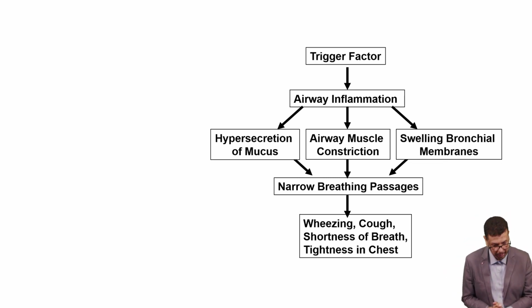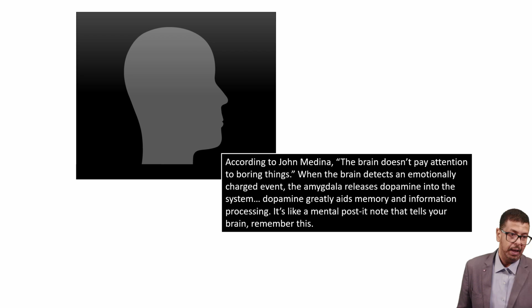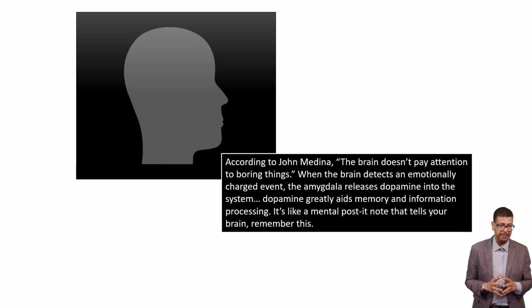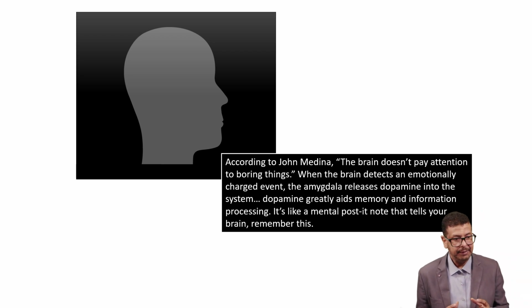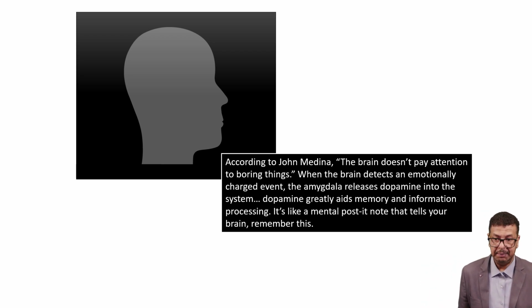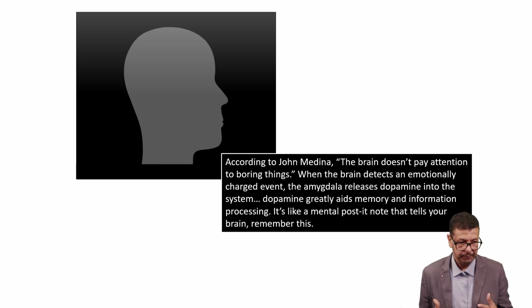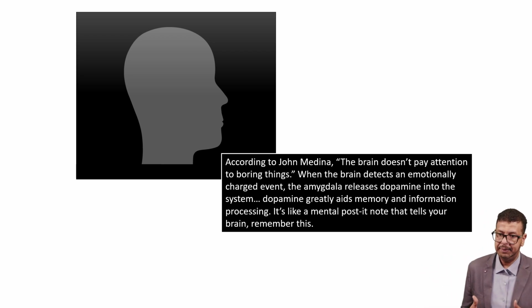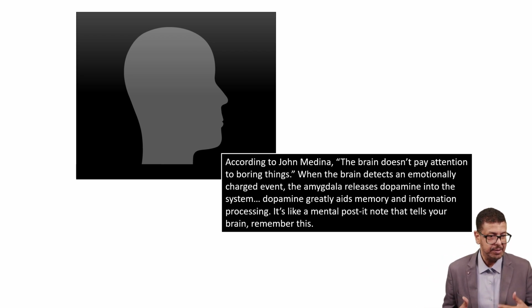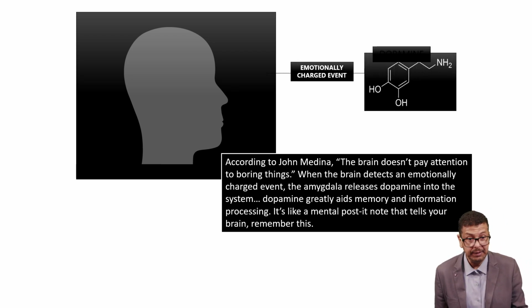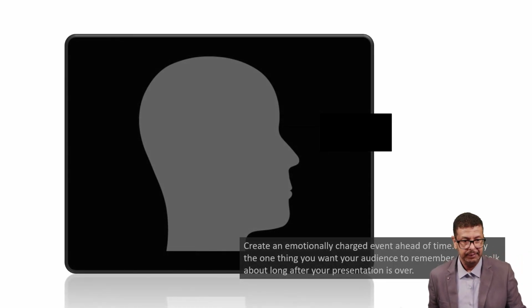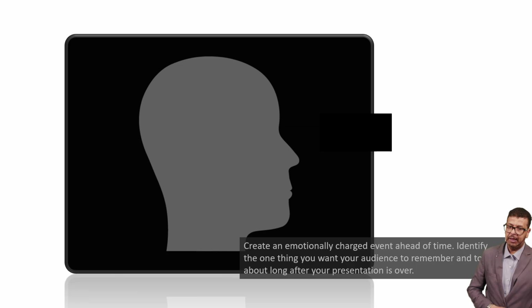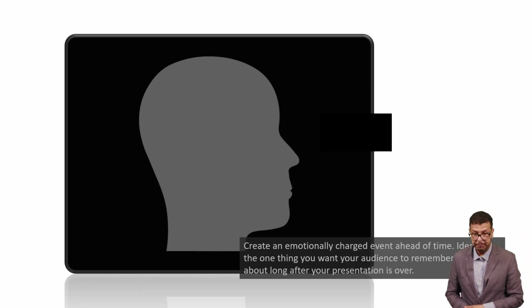It's very important. Why? Because according to John Medina, the same author, the brain doesn't pay attention to boring things. When the brain detects an emotionally charged event, the amygdala releases dopamine into the system, and dopamine greatly aids the memory, and people start to think about your presentation. This is very important so it sticks in the mind of the learner. And creating an emotional charge even ahead of time is very important.